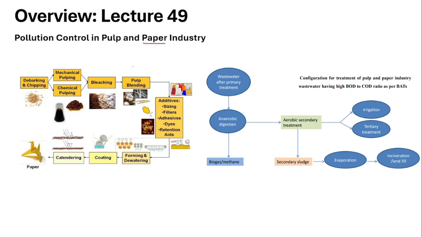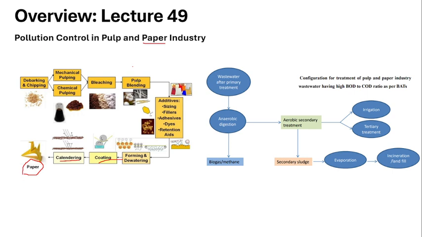With the help of mechanical pulping or chemical pulping, we can extract the pulp, and here the bleaching is happening to increase the color, and then the pulp blending is happening. Then we are going to add some other additives to form the paper. Once these additives are added, the paper formation starts. Then coating of the material is happening. Then finally calendering is happening to bring it into a particular shape. Finally, the end product, paper, is produced.